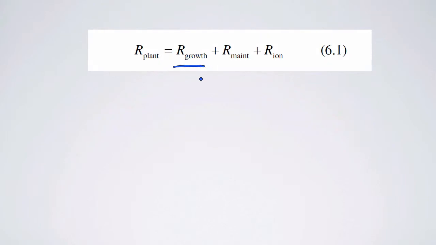Now, growth respiration is important for the different compounds that go into tissues. And we talked about how some compounds are more expensive than others to produce, like lipids, which have a high energy content. And that requires a lot more carbon because you're having respiration of carbon to generate the energy that goes into the eventual compound. So we have growth respiration, which is all that respiration that's required for biosynthesis. The next one is maintenance respiration.